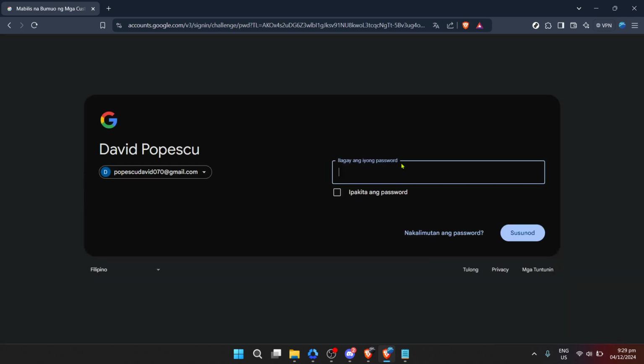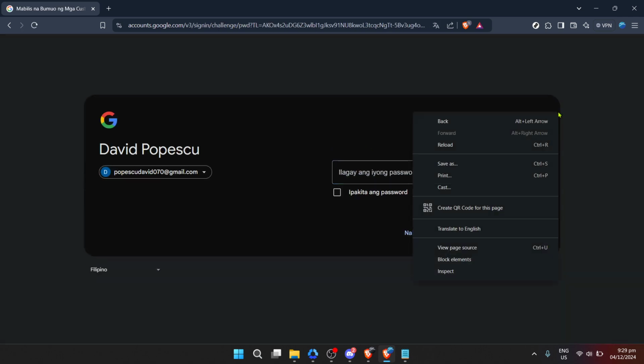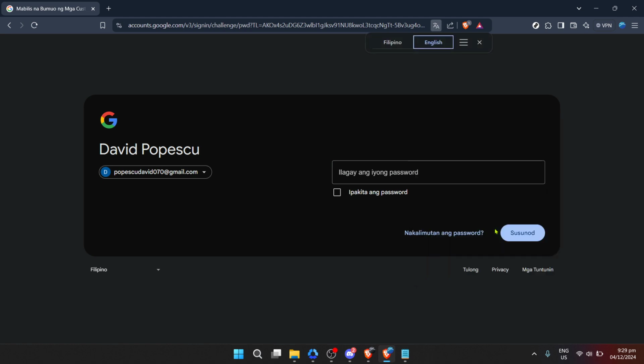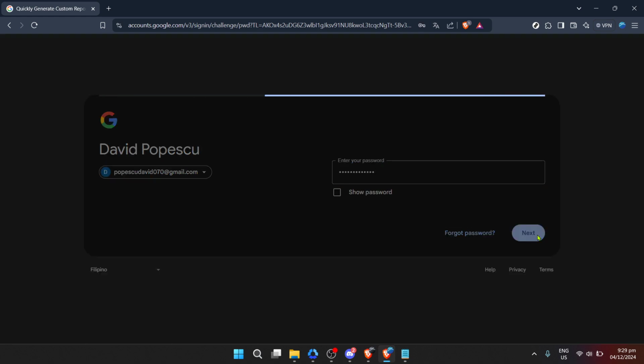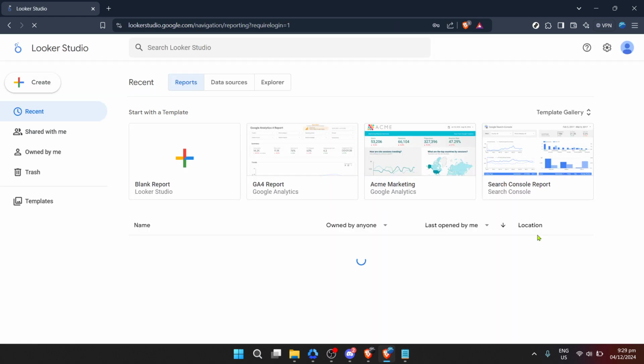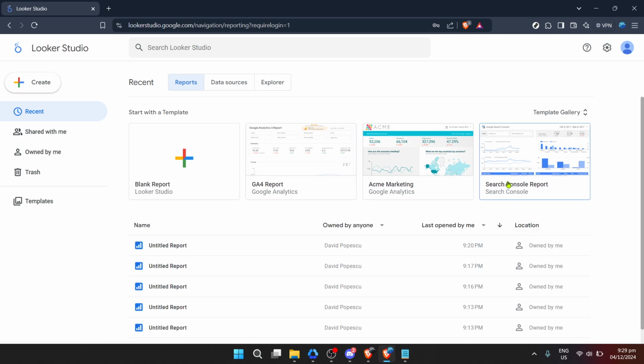This action is your gateway to accessing Looker Studio's features at no cost, which is great for both beginners and seasoned professionals looking to explore what Looker Studio has to offer without initial investment. After clicking use it for free, the next step involves entering your email address. This email should be the one you use for your Google account, as Looker Studio is a part of the Google suite of tools. Type your email into the provided field. Make sure that you're entering it correctly to avoid any login issues down the line.